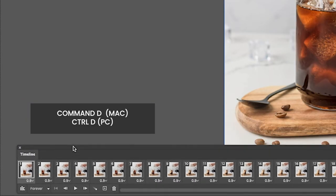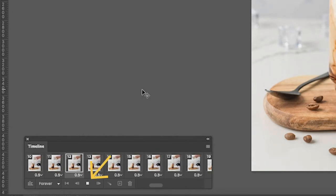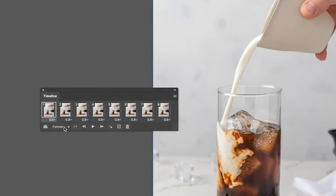Now, if I deselect by clicking Command D and click the preview button, I should get a rough idea of how my stop motion will play out with the timing I've set. Okay, so I'm happy with how this stop motion is looking. I'm going to select the video to be a continuous video that loops over.